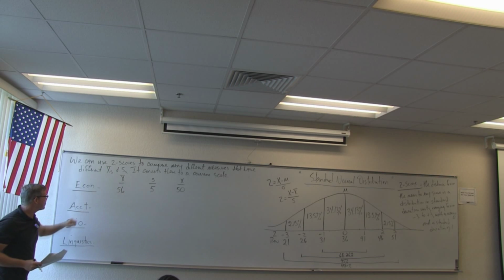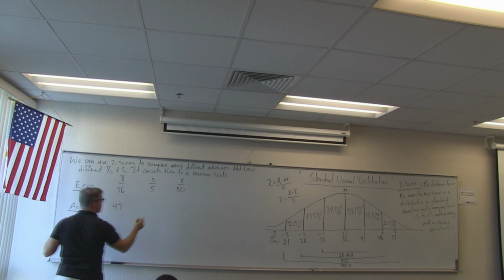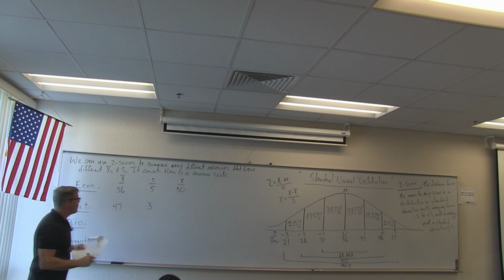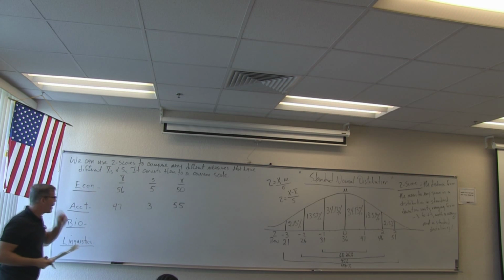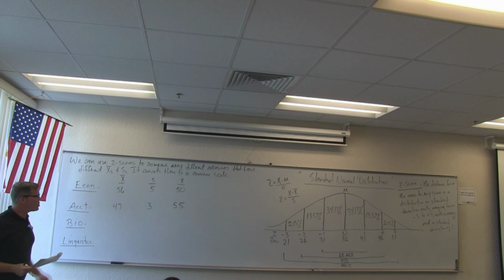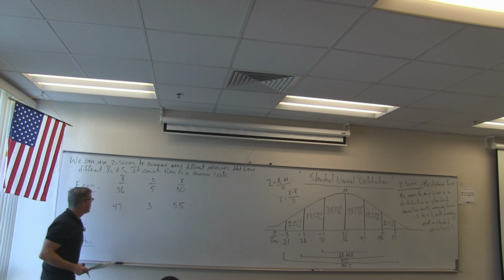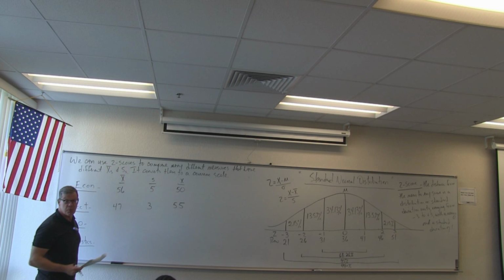For accounting, the class mean was 47 with a standard deviation of 3. Our kid scored a 55. Class, that score of 55, is it above or below the mean? Above. Did she score pretty well or not too pretty well? She did pretty good. Look at how far above the mean this score of 55 is. Remember, we're going out in units of 3 in terms of Z in this particular case. She did pretty doggone well.